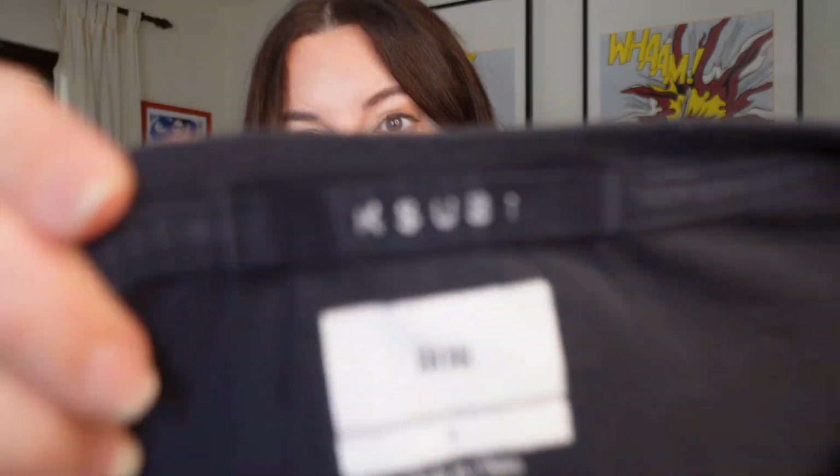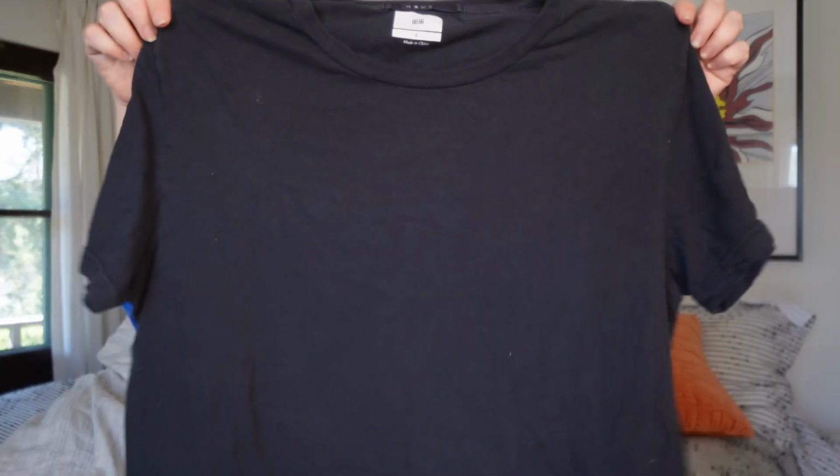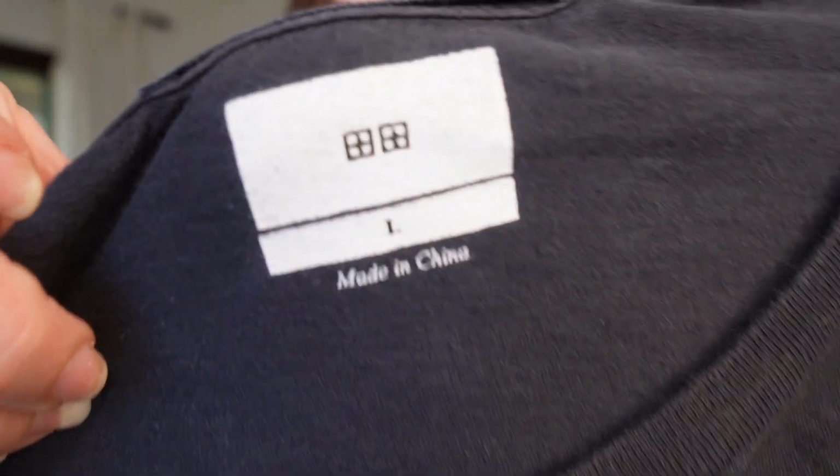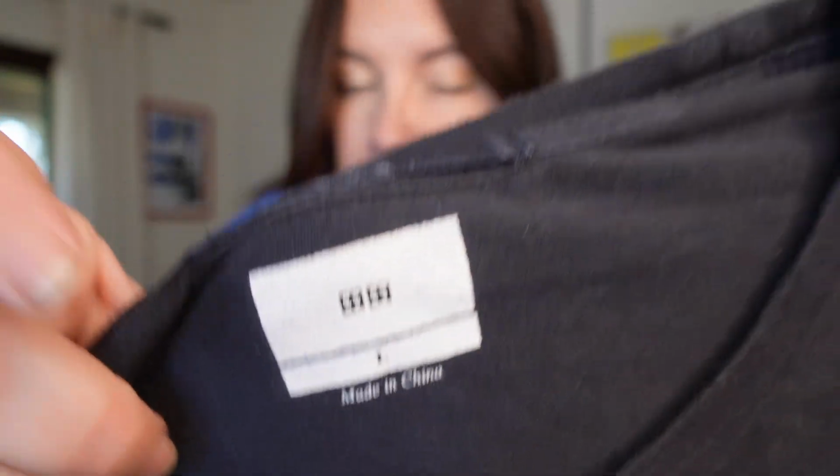So this is from a brand called Kasubi. This is an Australian brand, super high end. They have a lot of streetwear style stuff. They are very expensive. This probably retailed over $100. It's just a black t-shirt, but it is the absolute dreamiest, softest cotton that you can imagine. So this is the logo you're looking for. And typically when you see a Kasubi piece, it's going to be black and white. This is unusual to see a piece that is completely monochromatic.